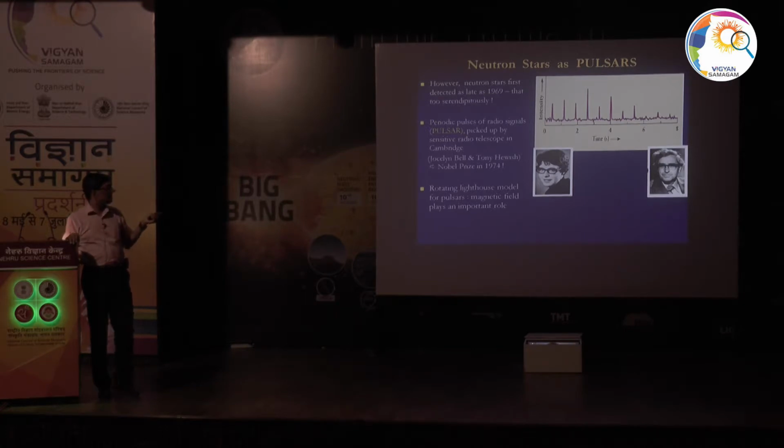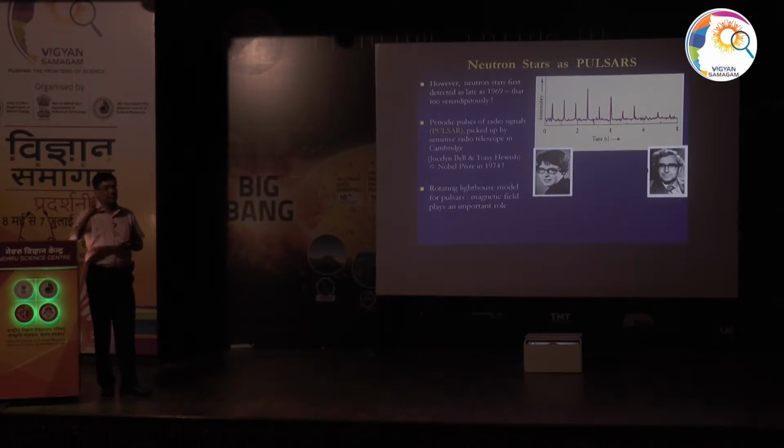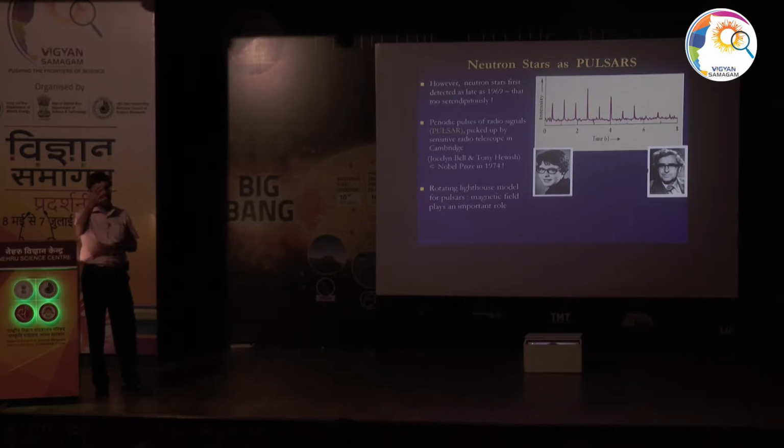In this case, there were these two astronomers, Tony Hewish and his student Jocelyn Bell, who were doing a certain kind of radio astronomy experiment with a radio telescope array in the UK, where they were trying to study the radio twinkling of stars. Just like stars twinkle, and that is because of propagation of the light of the star through the Earth's atmosphere, causing turbulence in the atmosphere, causing fluctuation of the light. In the same way, radio signals from stars also show the twinkling phenomena.